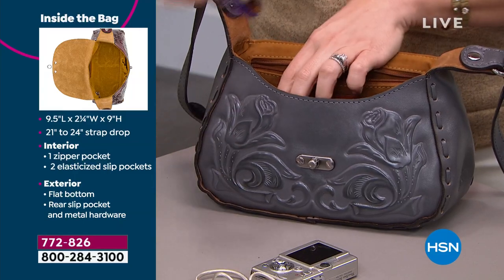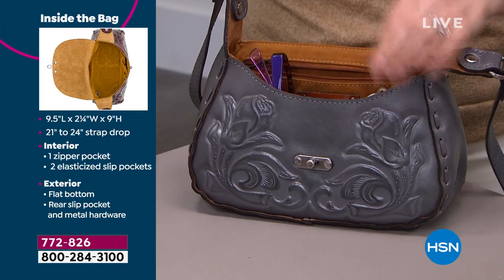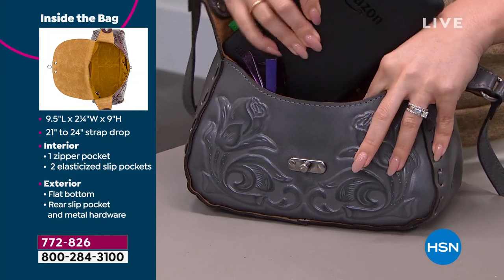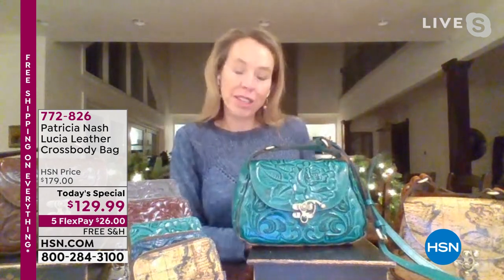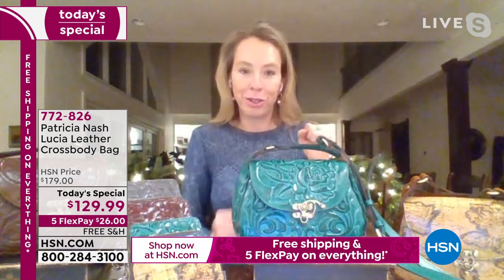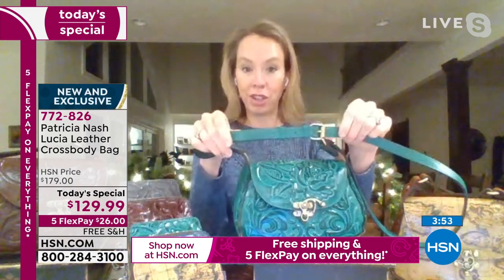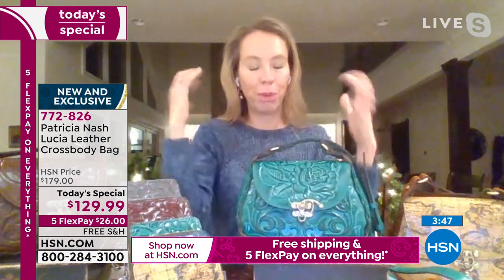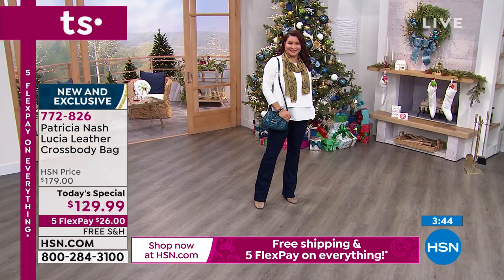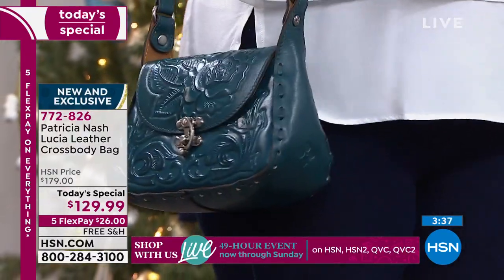It's just a really perfect size bag. We all need a tote, but we all need a go-to crossbody too, and this is that bag. It's so comfortable — look at the back, it's solid and feels nice against your body. Whether on your hip or shoulder, it's super soft. This is a really nice-size leather strap on both sides, adjustable. Whether you're doing marathon holiday shopping or traveling next year, this is going to be your go-to bag.